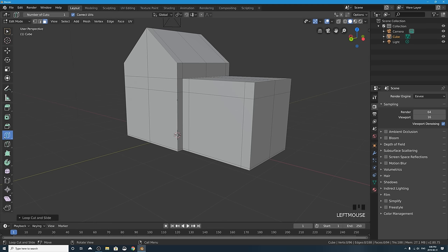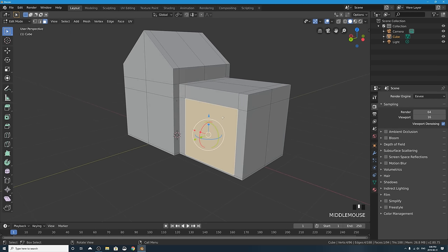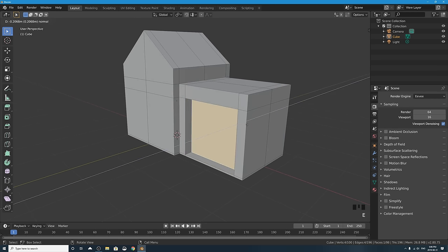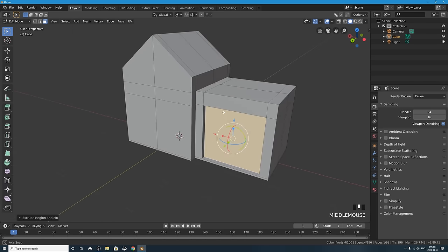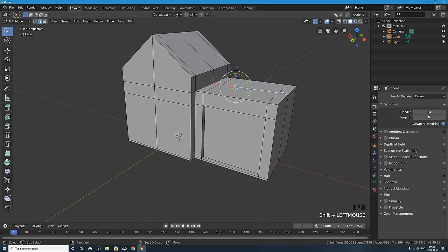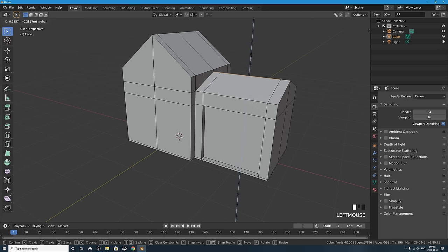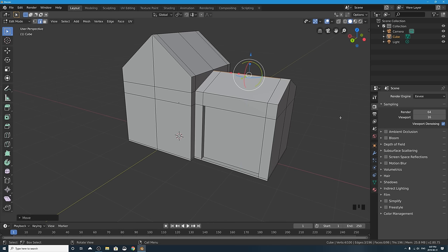I'm still using the loop cut tool, so I can't actually select faces. So I'm gonna use my selection tool and grab that face, and I'll just tap E on my keyboard to extrude, and I'll move my mouse and click. So now I've got my garage door done. The last thing for this part of the house is I'm gonna select edges. I'm gonna select that edge and that edge and that edge with shift, of course, and I'll drag them straight up. So now I have a roof on my garage.